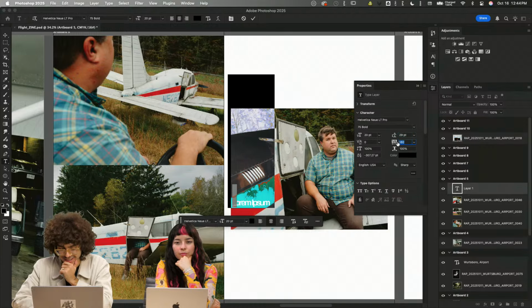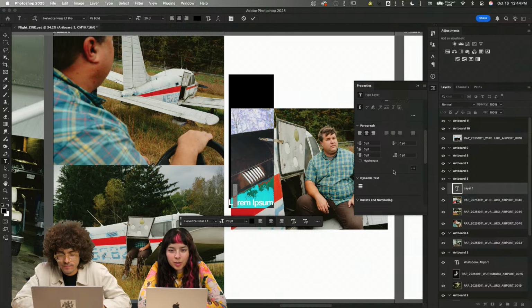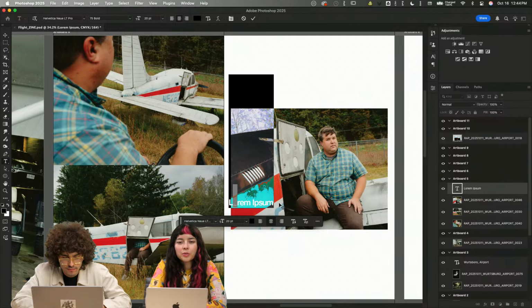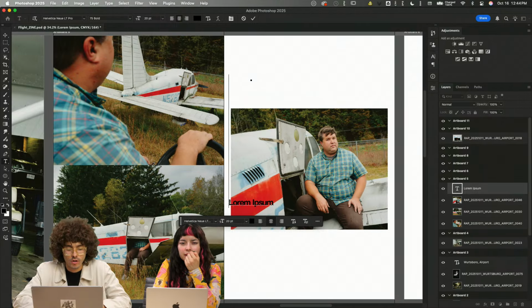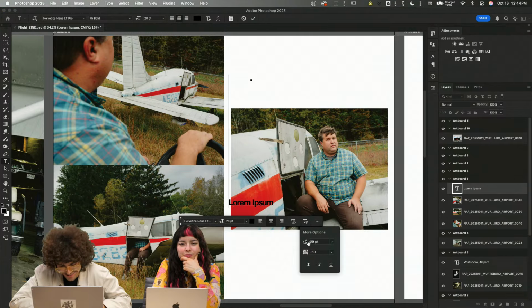Do you have any suggestions? I'm trying to look, but this is also the first time I see this feature in use. You're just making normal text right now. Are you making a box or are you just typing? No, I'm just typing. It shouldn't be doing that. I know, that's why I'm very confused.